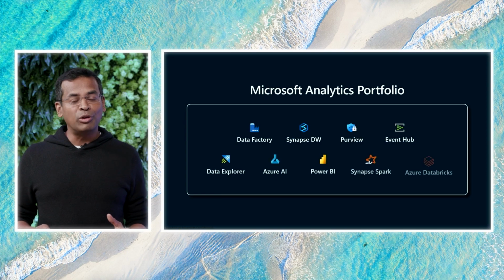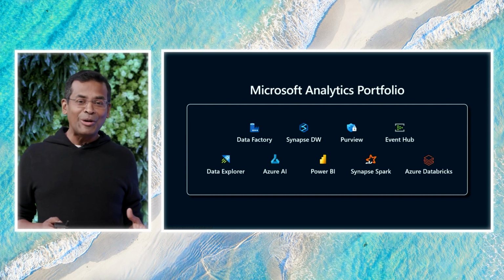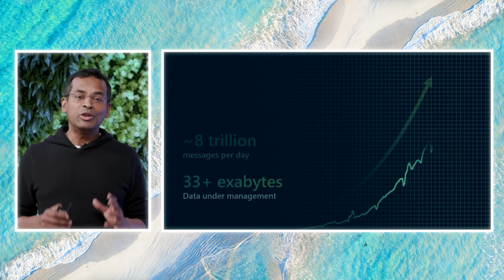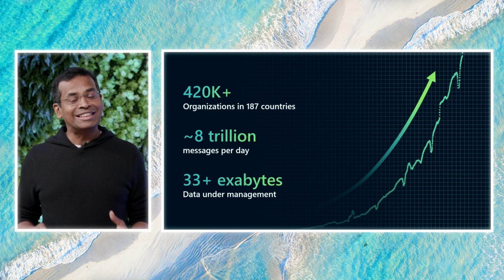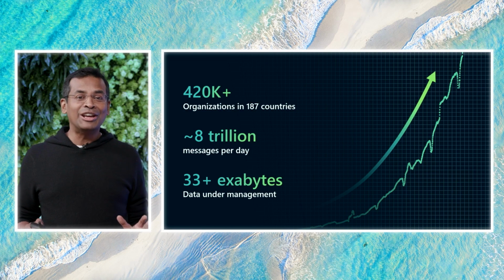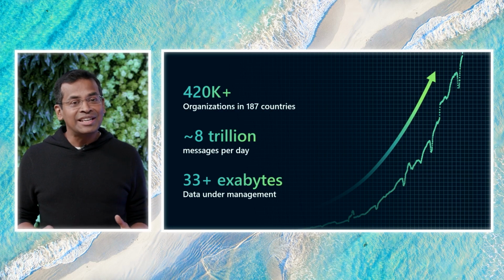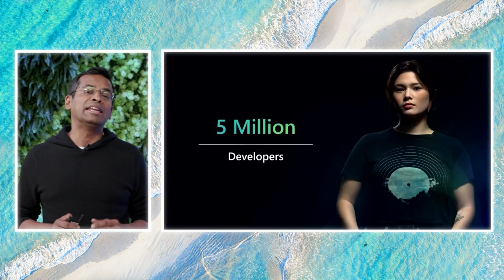If you look at our analytics portfolio, over the last decade, we've launched a whole bunch of cloud services: Data Factory, Synapse Data Warehousing, Purview, Event Hub, Data Explorer, Azure AI, Power BI, Synapse Spark, and Azure Databricks. Most of our products have been built from the ground up here at Microsoft, and today we see a ton of adoption. Can you believe it? 420,000 organizations in pretty much every country on the planet use our products in production. We process about 8 trillion messages every single day on our messaging stack, and we manage over 33 exabytes of data on behalf of our customers. Today we have over 5 million developers building on our platform.